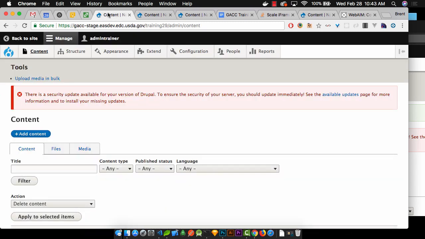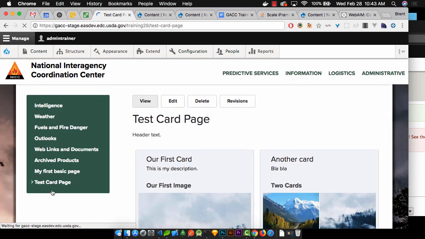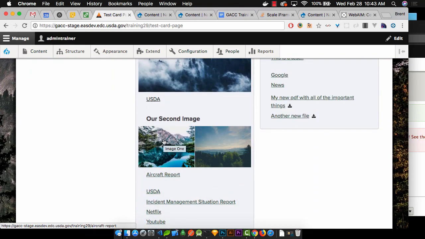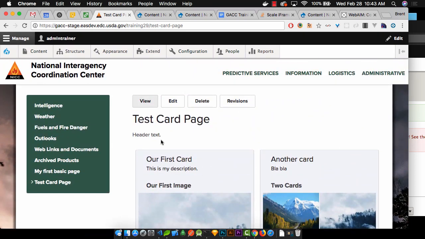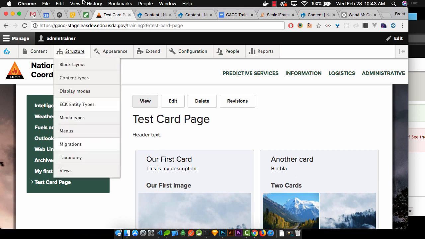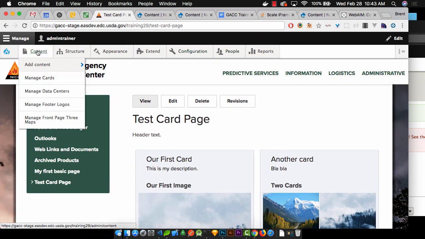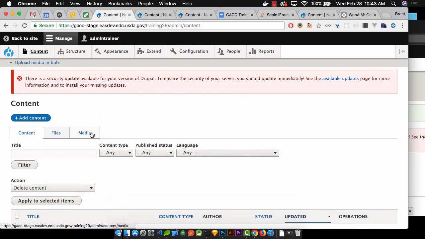Okay, let's get going again on our card. We've added our new card, and there are other ways to add files, and I'm going to show you. Please pay attention to this step, because this is kind of complicated. Hopefully we have updated the permission so everyone can do so. Underneath content, we're going to click content, and then hopefully everyone can see this tab right here.